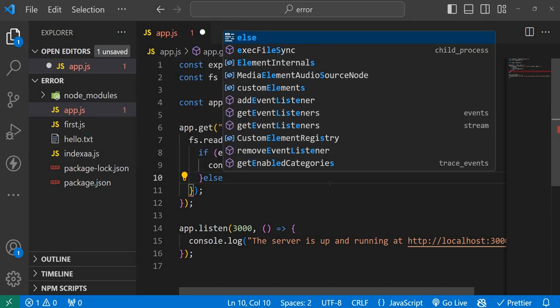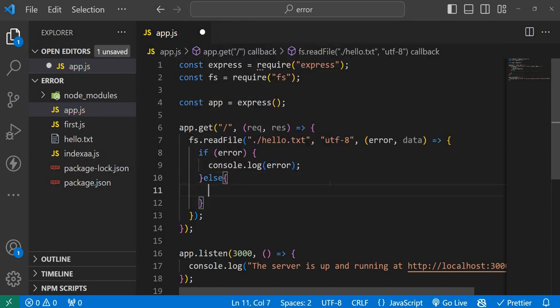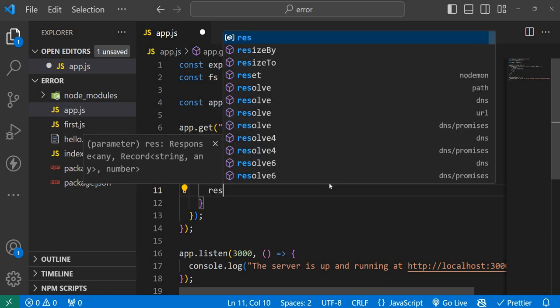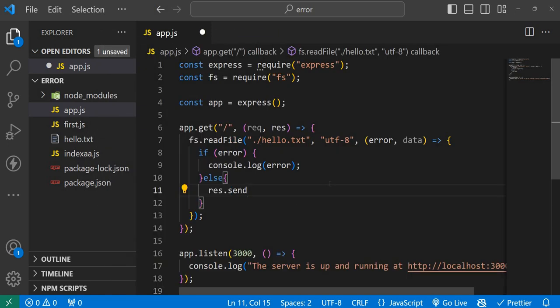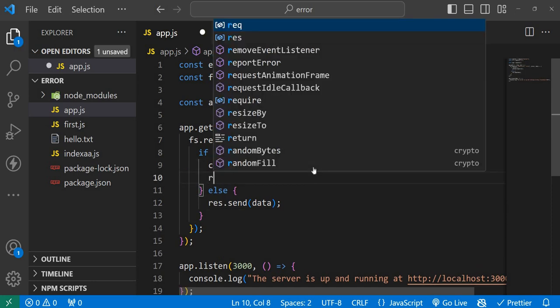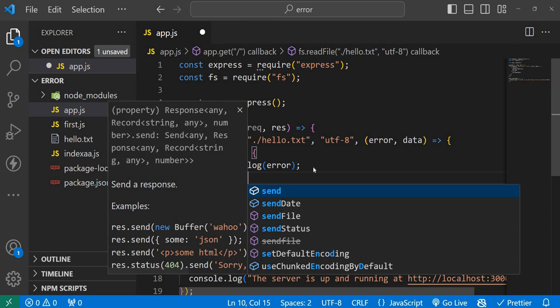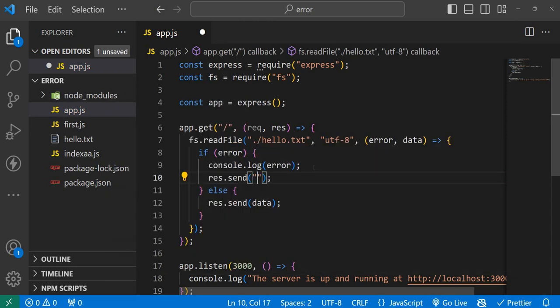Else, if we don't have any error, we can send the response as that data, whatever data you get: response.send the user data to the client. Or if you want to send an error message, you can say response.send something went wrong. We can even pass that error information as well, but right now let's make it simple. So I'm sending response.send something went wrong if something went wrong, and else we will get the data. Let's run our application.